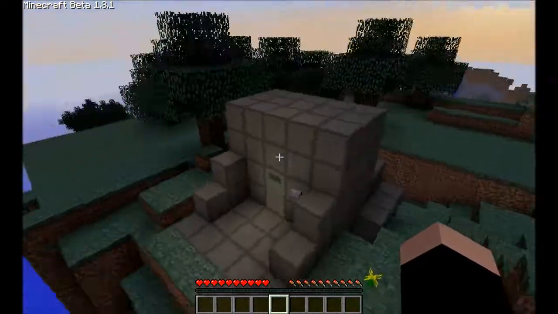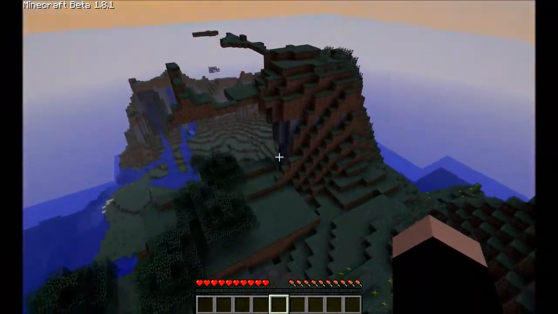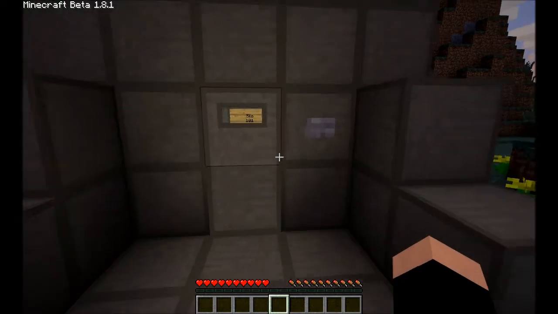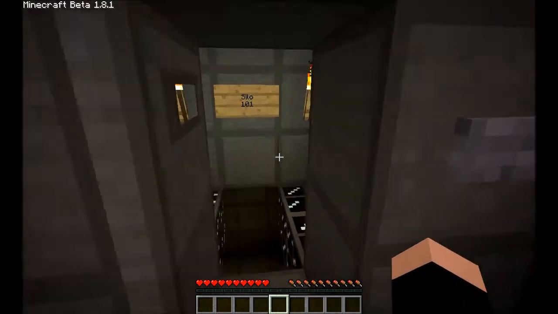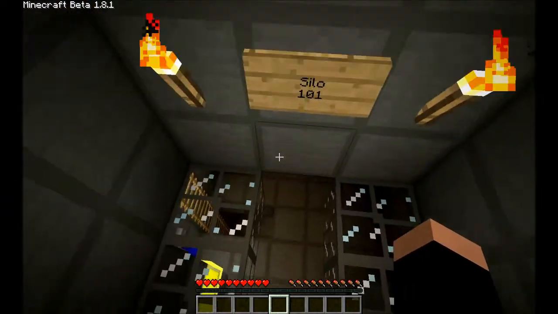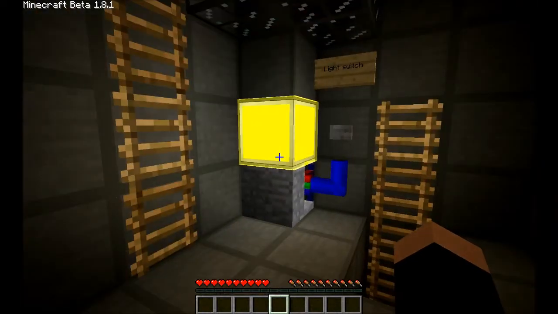This is the entrance. It's built on top of a hill, and instead of a bunker it's more like a silo. But there is one very notable feature in this bunker. I have made a 100% automated wheat farm. I've got flying on right now, so it makes things a little easier.